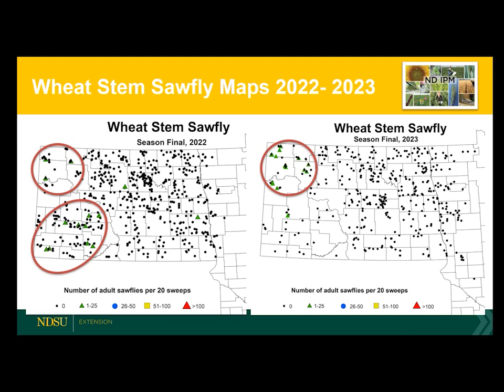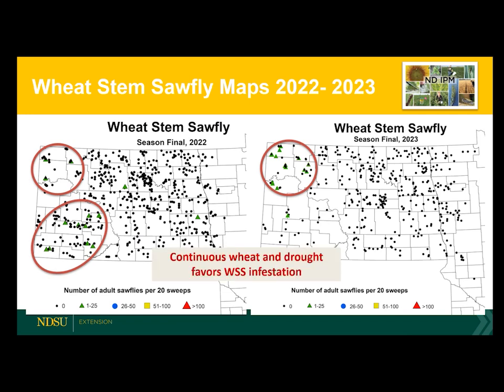And what is our distribution? Our distribution, we have, so this is 22, 23, and this is from our IPM scouts for wheat stem sawfly. We have more actually in the western versus here in the northeast. So we're likely not, right? We say, oh, this never happens here, and then you have that one off. So typically this is not going to be our first thought, but it could be one of our thoughts for diagnosing whiteheads.